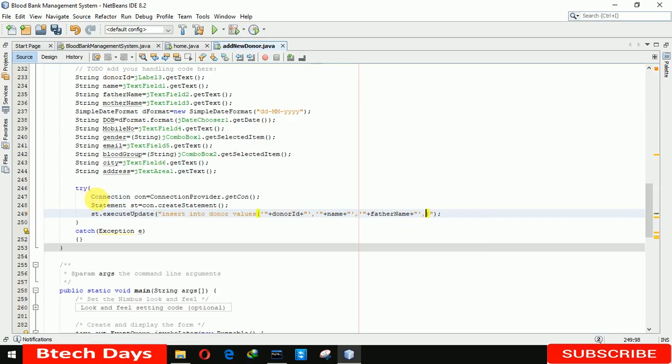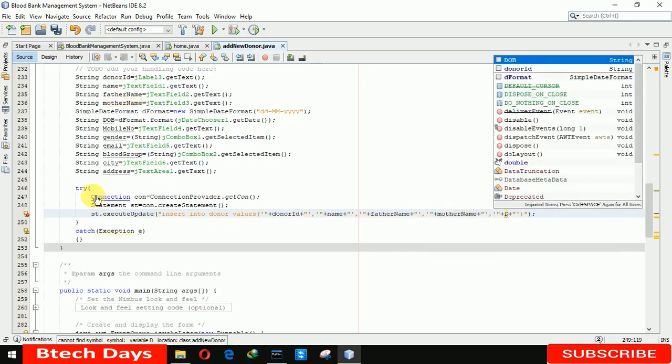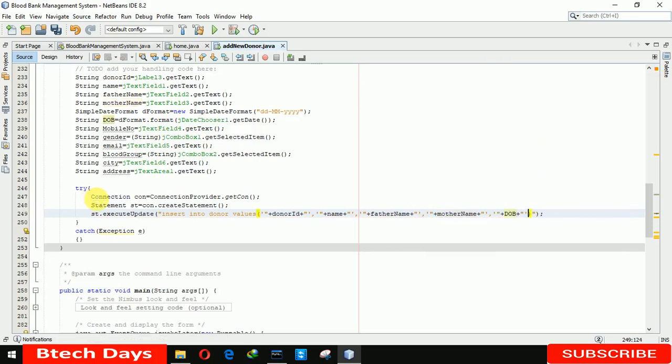After father name we write the mother name. After mother name, the next one is DOB, date of birth. After DOB we write the mobile number. After mobile number, in the same way we are writing for the others.